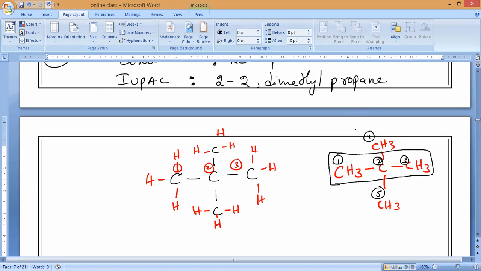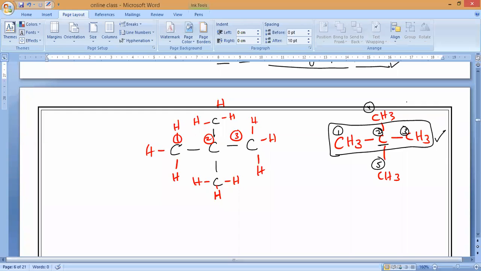Nitish? Propane, sir. It is propane, n is equal to 3. Propane. And you can see for the second carbon, 2 methyl. Dimethyl propane. Yes, 2,2-dimethyl are there. So that is why it is called dimethyl propane. So this is the IUPAC name of the third isomer of pentane. Is it okay, guys? Like this.